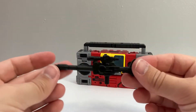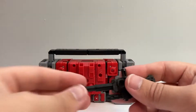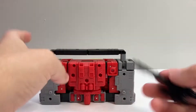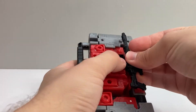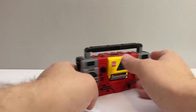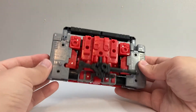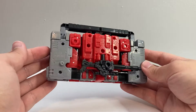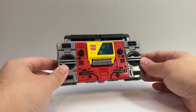He also comes with his gun. For storage in this mode, if you turn around the back, there's a little slot on the handle of the gun and a little tab right there on the back, so you're supposed to just tab it on like that. Obviously it is sort of just sticking out the back of the mode, but the back of the boombox mode doesn't look particularly good to begin with, so it doesn't really break the look all that much. And he's got some weapon storage in this mode.